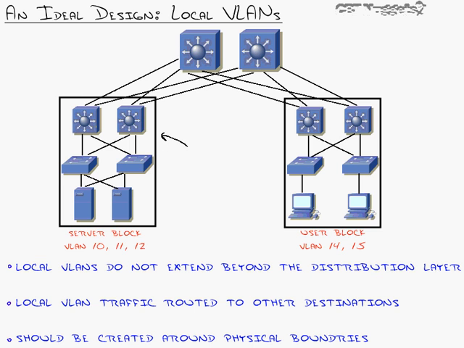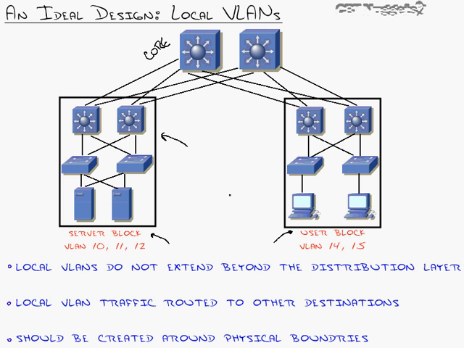this access layer, distribution layer, and up here is our core layer devices that really separate the major sections of our network. It could be done by buildings, it could be done by major departments, it could be done by technology. For example, over here I have the server block and the user blocks. Inside of the server block, I have VLAN 10, 11, and 12 that maybe divide up my servers, and I've got the email servers in one VLAN, web servers, and so on.